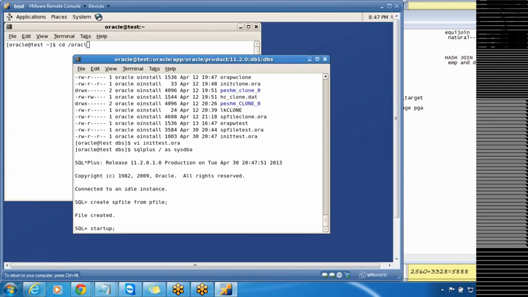So this is how you need to change whenever you're using an SP file, and if you want to change the value when the database is down, you need to create a P file, you need to modify the entry, you need to create an SP file from that P file, and you need to start it up.